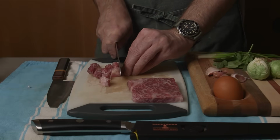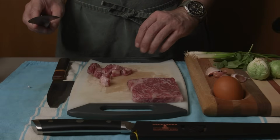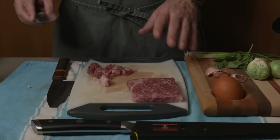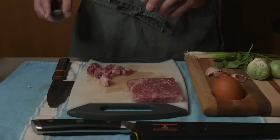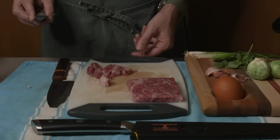So I'm just going to get those pieces sliced up, and this is going back in the fridge while we prep other things, because we don't want that delicious fat to melt while we're just waiting around to cook it. Alright, so I'm going to do that, and I'll be right back.